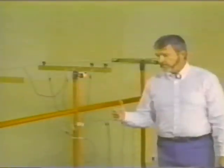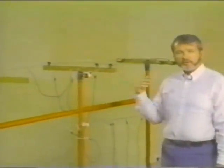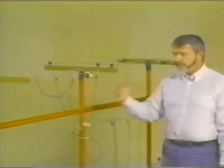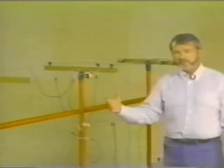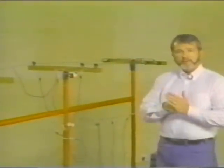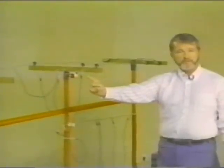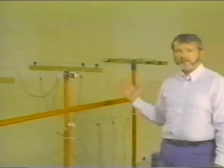Now, when I talk about a concept like having the ground between the man and the source, I'm not trying to discredit that idea. My object is to point out that of and by itself, that concept has no power to protect you. And the reason it doesn't is because when that line becomes energized through an accidental closing of the breaker or perhaps contact with a foreign line, the entire line becomes energized and stays energized until the fault clears. And having the ground between you and the source, of and by itself, has no power to protect you.